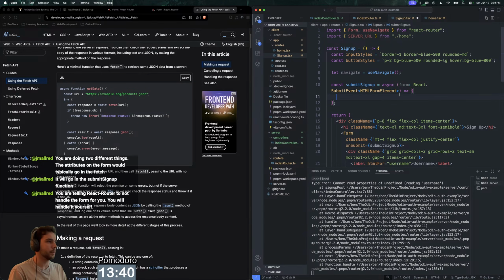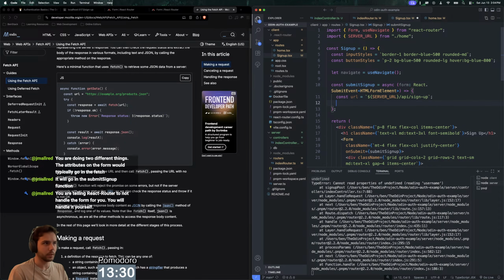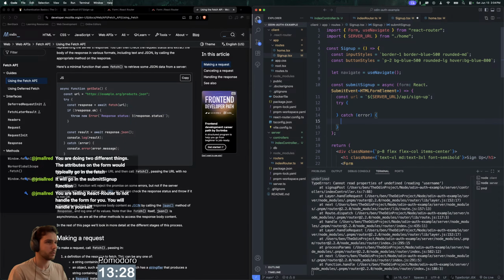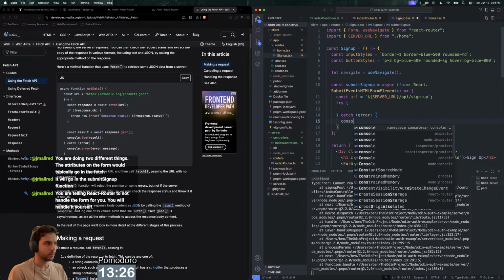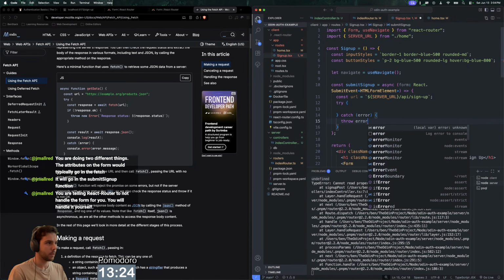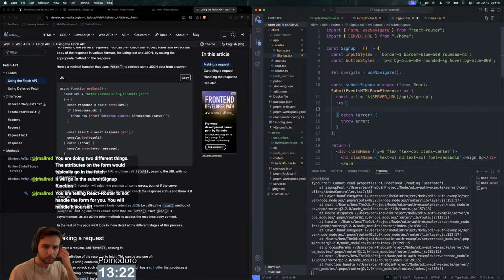Okay, so let's try this then. Let's try something like this. You're telling React Router to not handle the form for you. You will handle it yourself. I see. Okay.